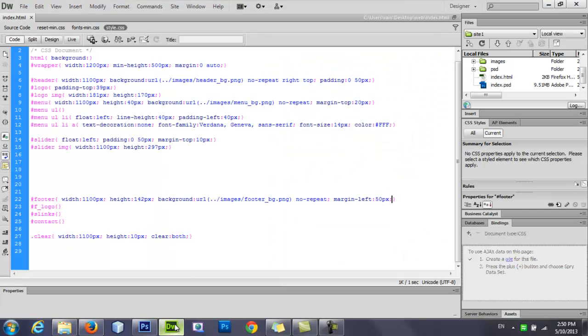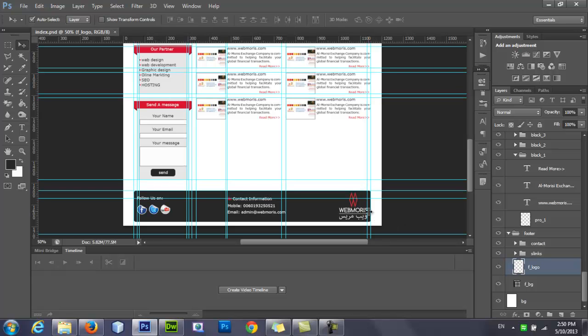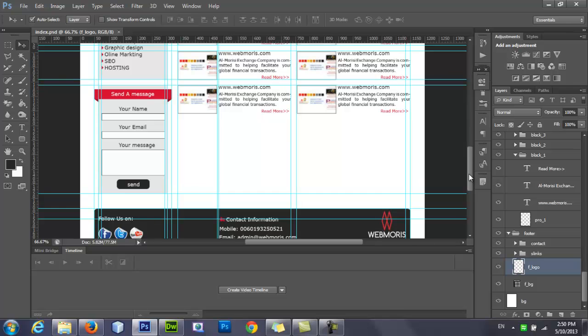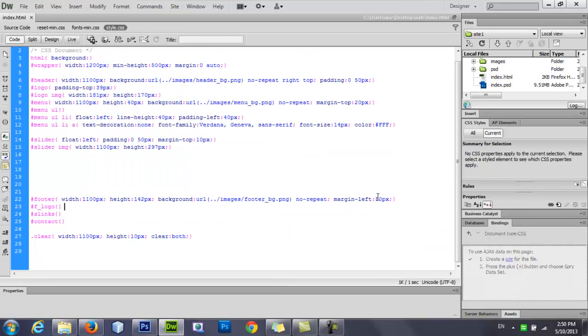Yeah. So I want inside the footer, this one I want 50 and 50, because I put here, right, 50. Yeah, so here if you see this one, right, is 50, and from here is 50. So I can specify here, I can say padding, you can say here, or otherwise you can do the same things in here. Okay, so I have specified everything here.